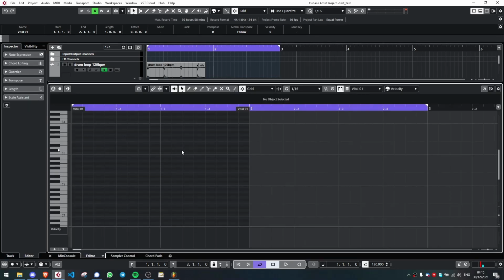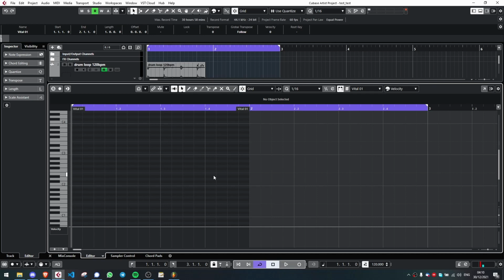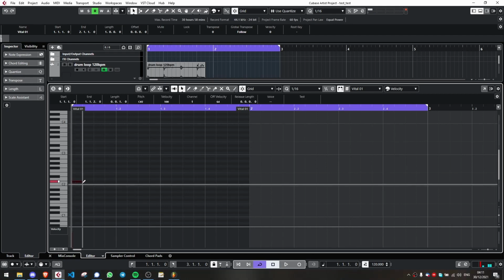When you open the piano roll, usually you have the arrow tool by default and not the draw tool. But this is not an issue, because you can use the same shortcut that we used to draw the pattern earlier. So let's see, if we hold Alt key, we get again the draw tool. So now let's try to draw some notes. And here we can choose the length, but we cannot modify the pitch of it.